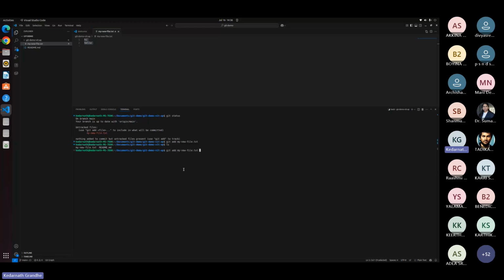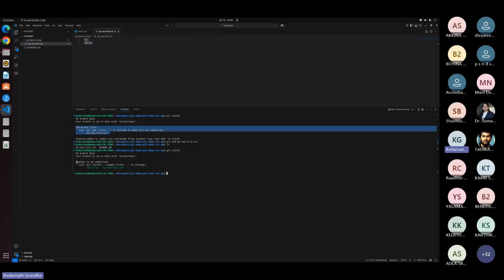So when you do git status now, the message changed: changes to be committed. There is a new file. It's tracking this file now, so it knows that it's a new file. Once you have changes to be committed, you need to do a commit. To commit any changes, you have to do git commit, and add a message about what the commit is regarding, like a welcome text file is added.